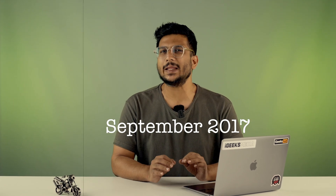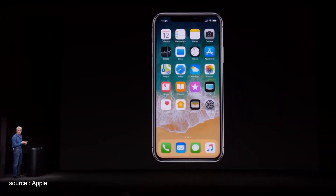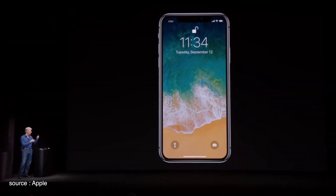September 2017, a very important innovation took place which will go down the pages of history. Apple introduced Face ID. You can literally unlock your phone with your face — a close-up of your face and your phone is unlocked. No mechanics involved, you don't need to use your hand and your phone works perfectly fine. How was that possible? But Apple did it and everything after that, as we say, is history.